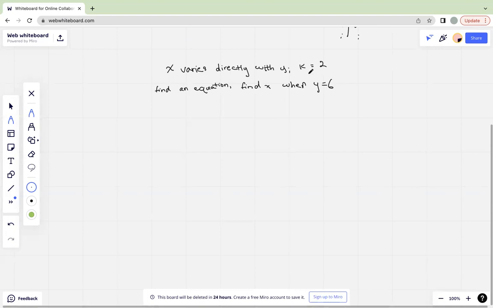Okay, so assuming you paused and did it, let's break down the question, right? So we know that the constant of proportionality is 2, and we know that it's a direct variation. That's the two most important pieces. So now let's take a look at the formula for direct variation, right? So we saw it was Y is equal to K times X, a linear equation with a Y-intercept of 0, 0, right? So here we know that the K value is equal to 2. So our equation is y equals 2x. So that's the solution to the first part of the question here.